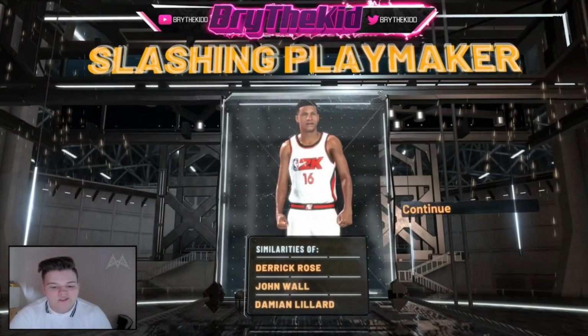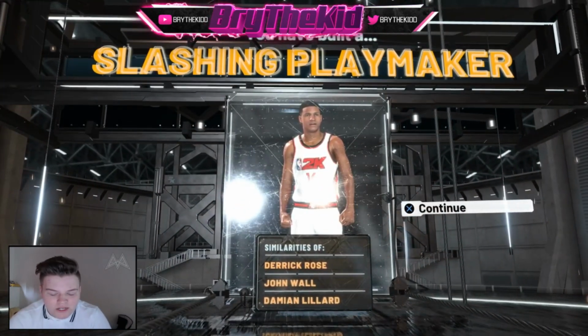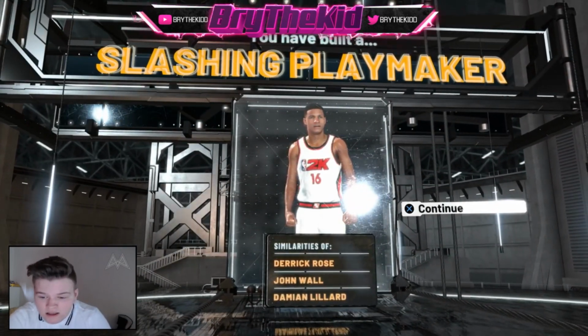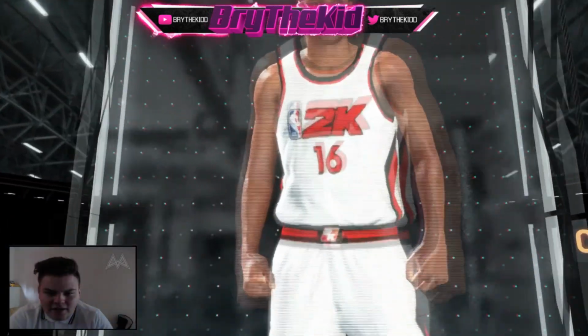So yeah, like I said, this is probably the most overall build. You see, we got Derrick Rose, John Wall, and Dame, as those are pretty good all-around guards that it's got us created after. So we're gonna go ahead here.